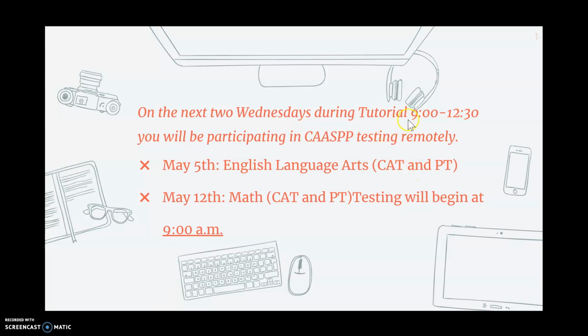So what you'll do is you're going to check in on May 5th. You're going to check into the Zoom link that we give you, and Mr. Pfaff is going to be running testing on those days. And you're going to check in at 9. He'll give you some instructions, and then he'll say, "Hey, you're going to log out of this Zoom call and you're going to log in to the testing secure browser. Once you get logged in, here's your SSID number and here's your test session number. And once you log in with those two things, then you can start taking the test. If you cannot log in, come back to this Zoom call and I'll help you."